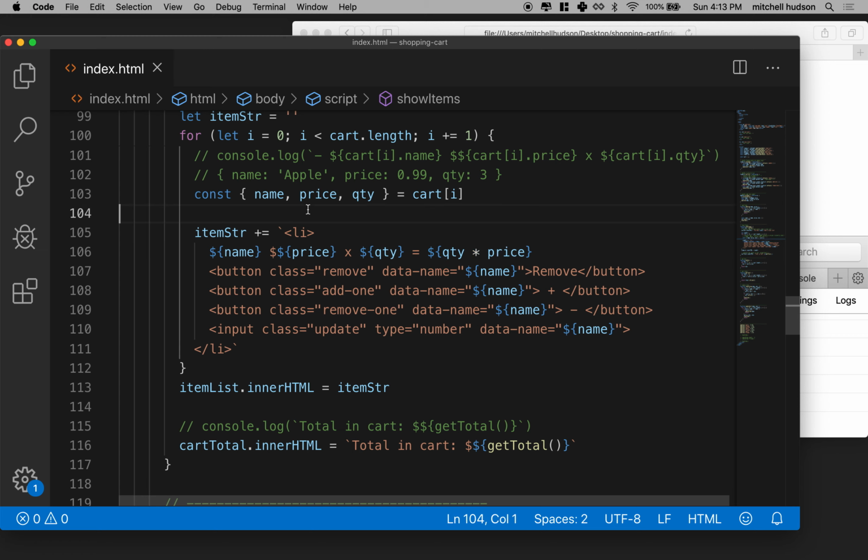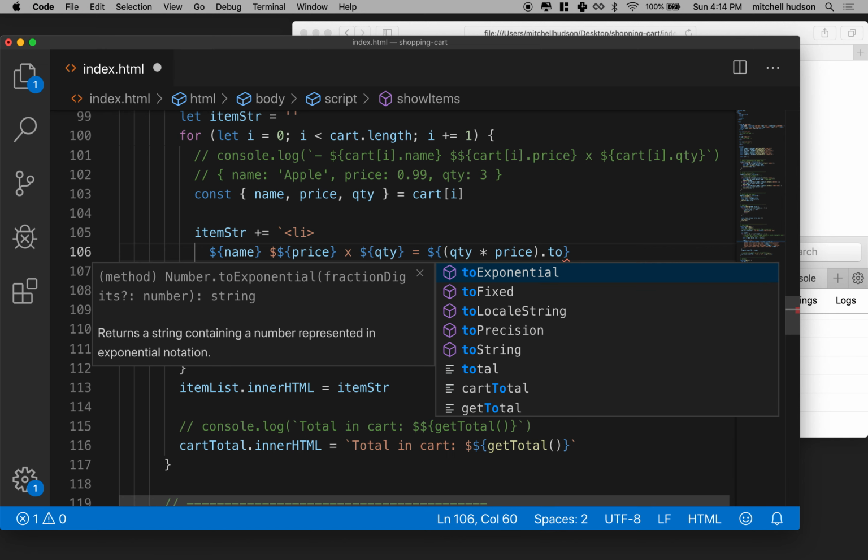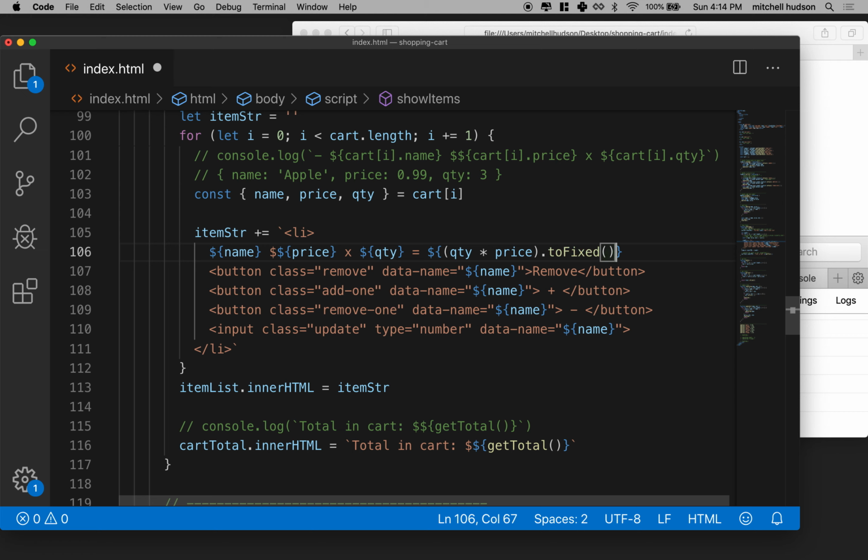We could calculate this outside and then put it in there, and that might be convenient too. But what I think I'll do right here is wrap this in parentheses to tell JavaScript to do the math here first, and then after the parentheses I'll do .toFixed, and then I'll say how many decimal places I want to round off to, and so I want to round off to 2 decimal places, so I'll put a 2 in there.